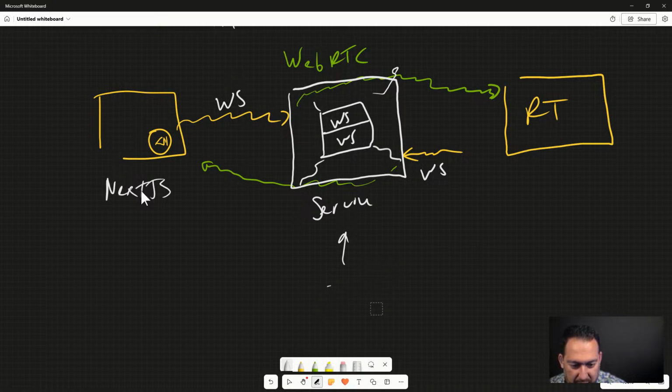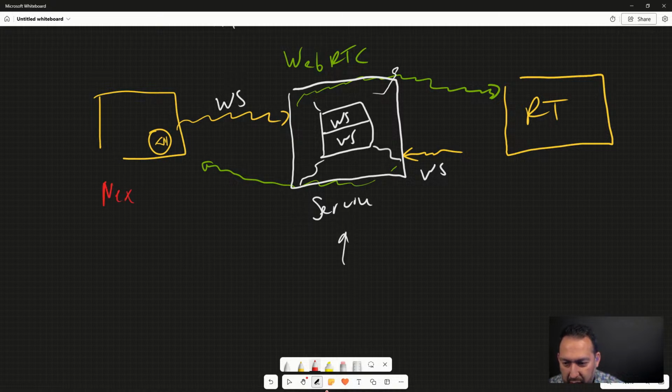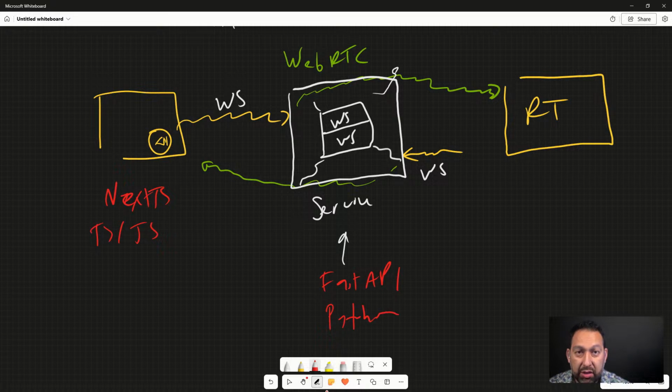So we'll delete this here, and this here, and then this here. And what we're going to do is change the color of this to something else, like red. Okay. So for us, this here is Next.js. Oh, man, I'm so bad at this. Next.js. So Next.js, Next.js, and then this here is FastAPI and Python. So this is TypeScript, JavaScript, and this is Python. So that's what the application is.